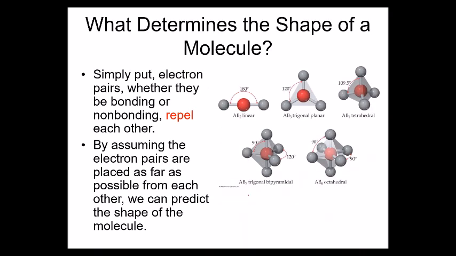All right, what determines the shape of the molecule? Well, simply put, we have to look at the electron pairs, whether they are bonding or non-bonding, so if they're a bonding one or a lone pair, because electrons repel each other. They are negatively charged particles, so they repel each other. That means they don't want to really be near each other. So they space themselves as far away as they can around the central atom. And that determines and makes these small shapes that we see in the smaller molecules.